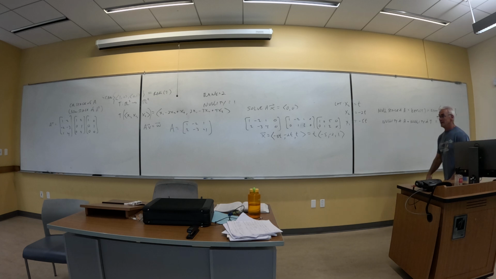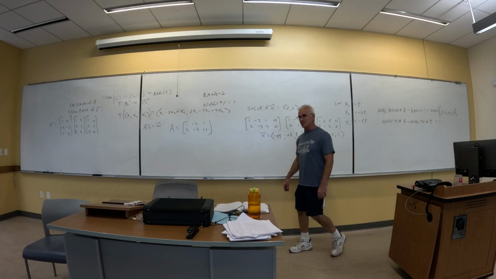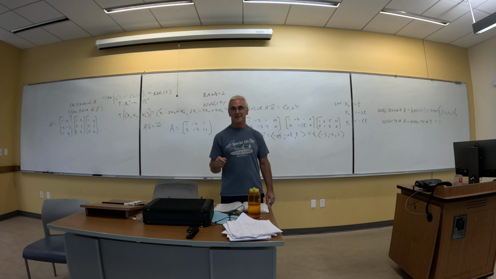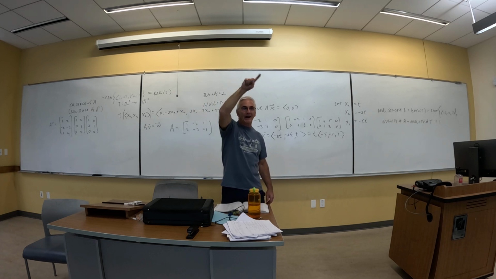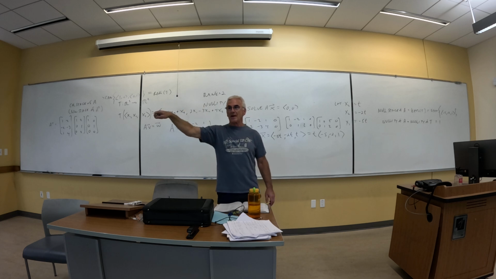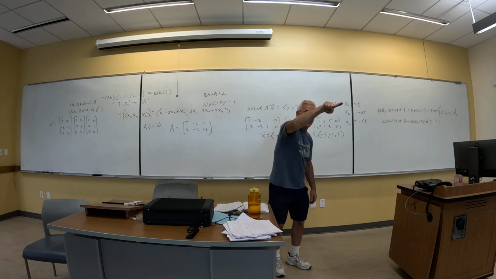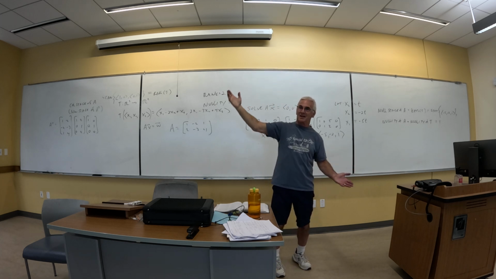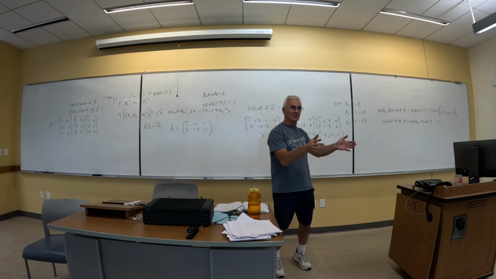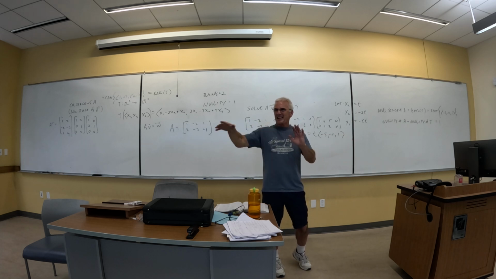I like 1-to-1 because when I'm going same to same and it's 1-to-1, then what else must it be? Onto. And you say, why is that? I'm going from Rn to Rn. My kernel is 0. That means my rank is n. So the dimension of my range is n, but I was going to Rn. That means it's got to be onto because the range is the entire vector space. Isn't that cool? It's actually that clean.